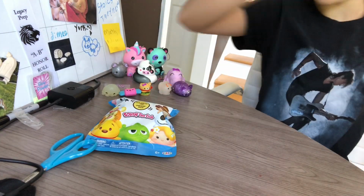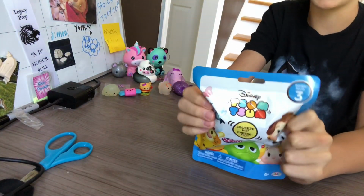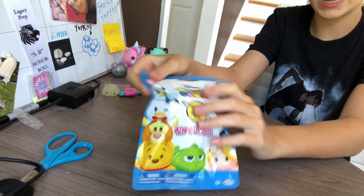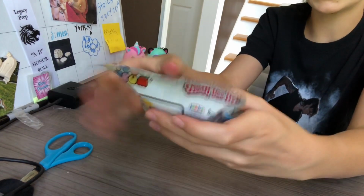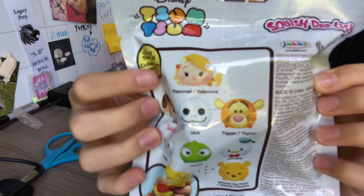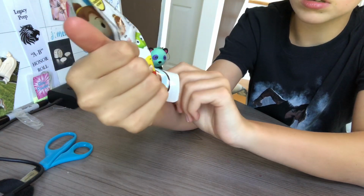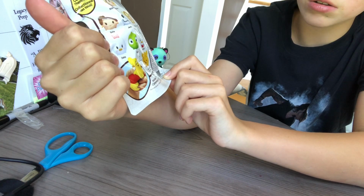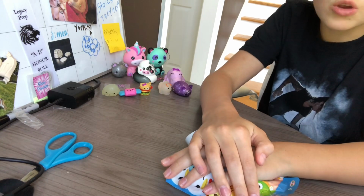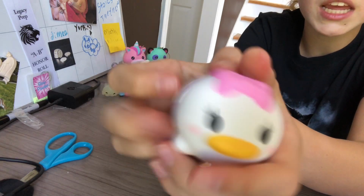So here's the next one. I'm so excited about this. I've seen so much videos on this one. This is a Tsum Tsum Squish Delish, and this is by Jack Specific again. And this is a Series 3, and here is everything you can collect. So you have Ariel, Tigger, the Jack, Daisy, Pascal, Donald, and Winnie. So let's see which one we got. And there was only one of these at Target. We got Daisy.